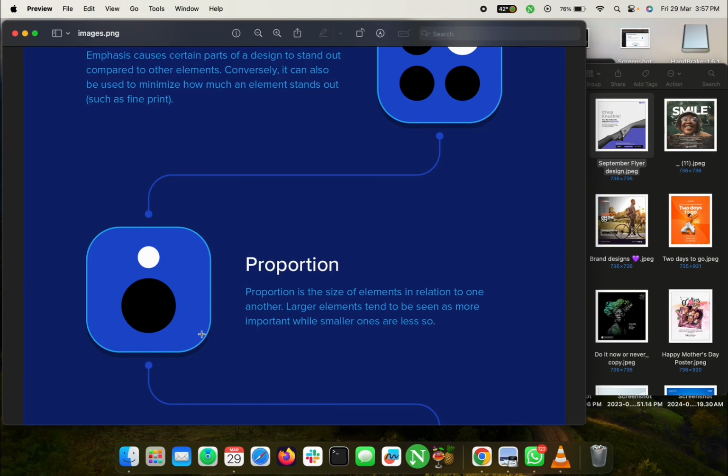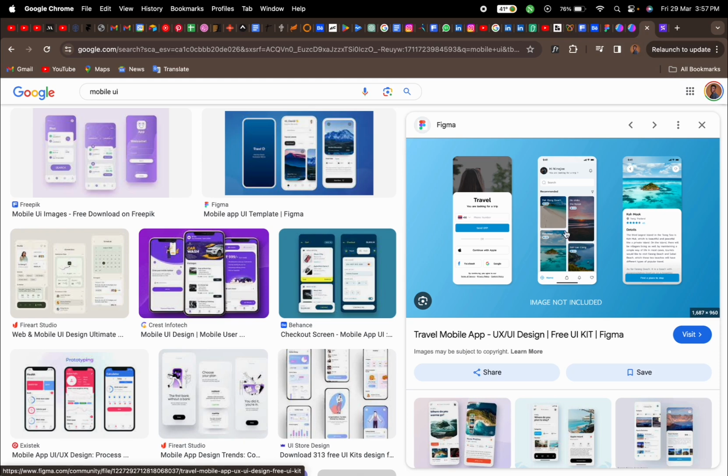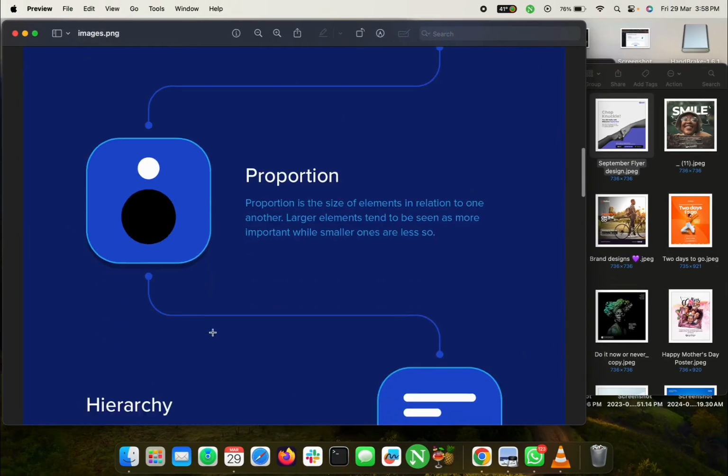Whenever you're designing, the same thing I showed earlier, you can see this picture is smaller, this one is bigger, but they find a way to make it well arranged, more professional and more appealing to the eyes, right? That's basically what proportion does.